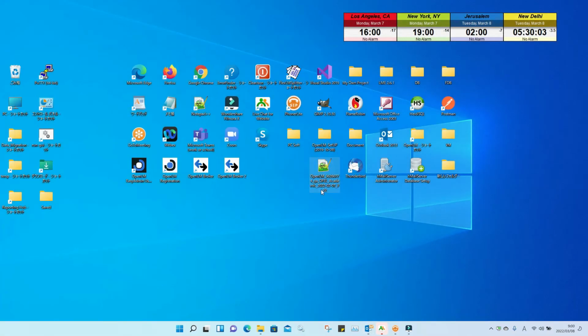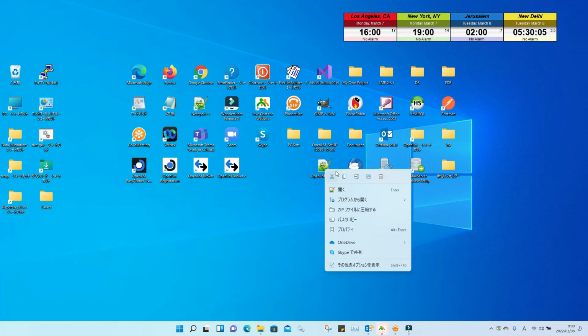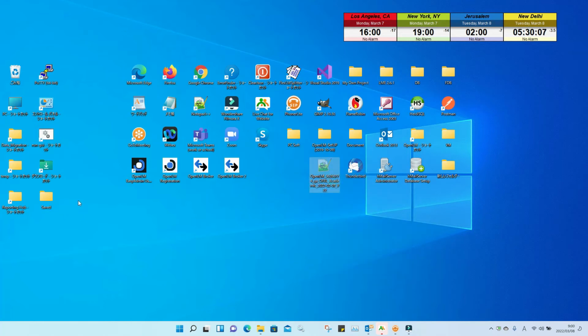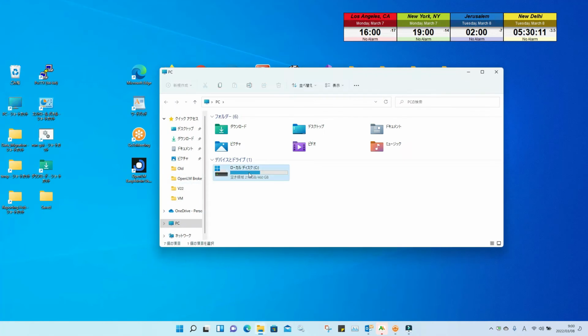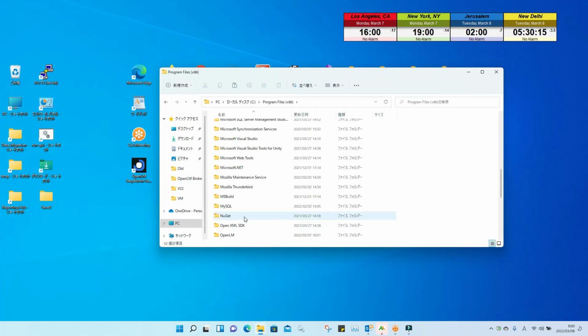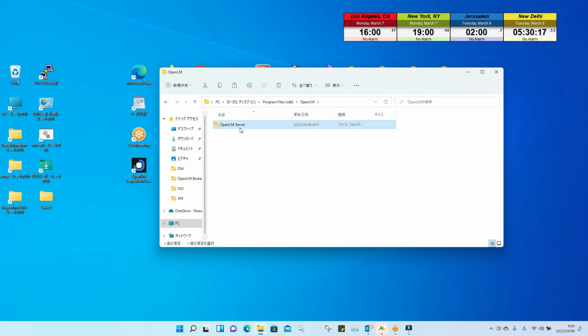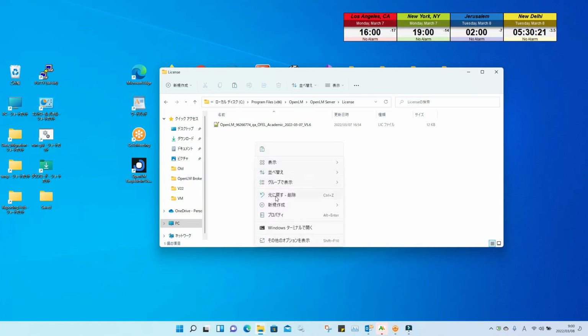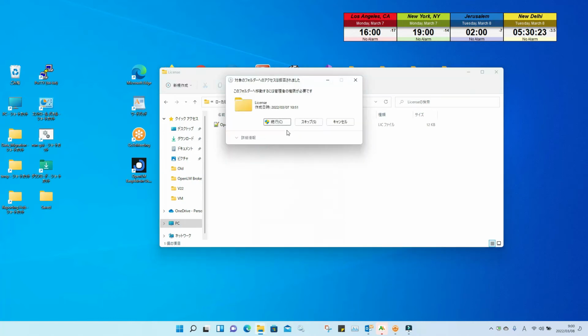This is the 22 license file, so I will cut it and then paste it.